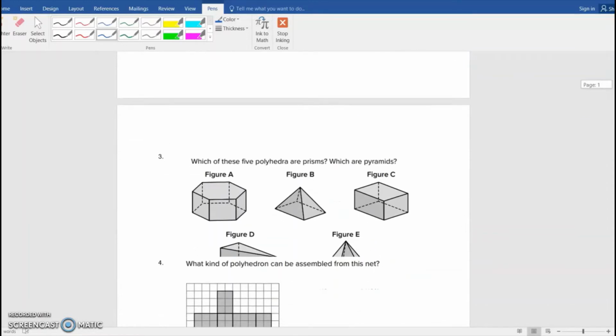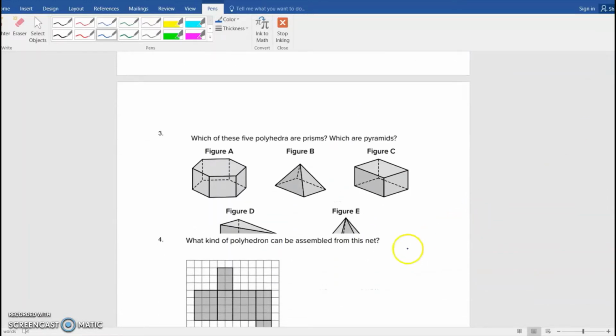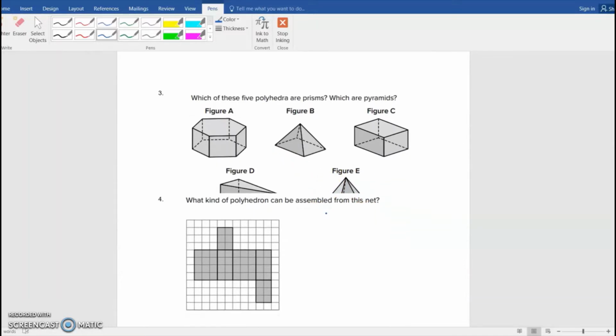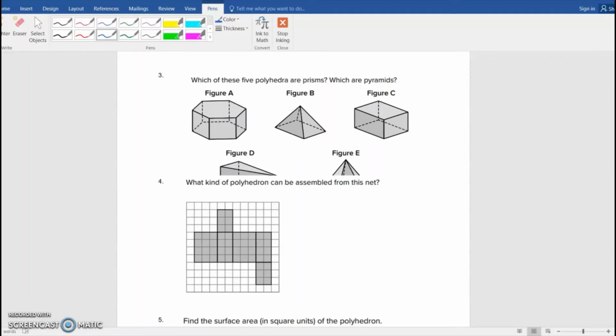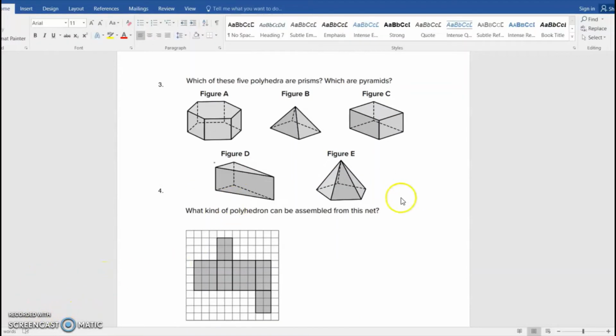All right, let's look at the last one here. Looks like my picture didn't quite come all the way over. Hopefully you can kind of see it on your screen. Maybe I'll pause here for just a second and see if I can change that. Okay, hopefully that looks a little bit better and you can see that a little more accurately.